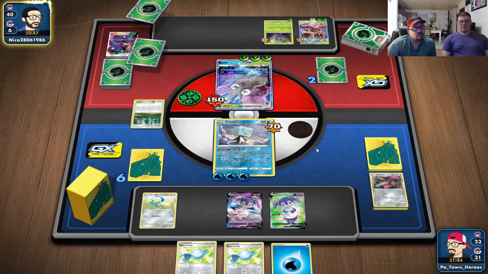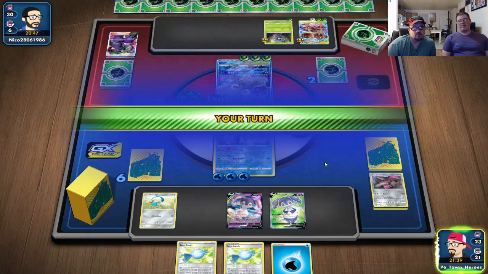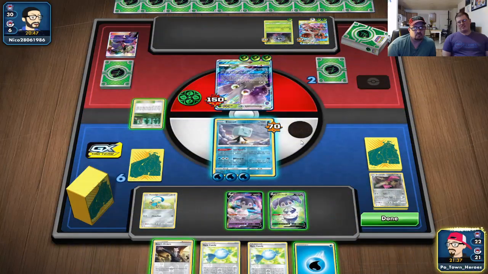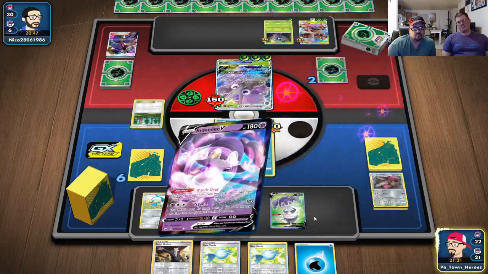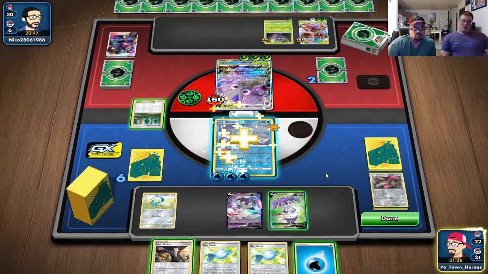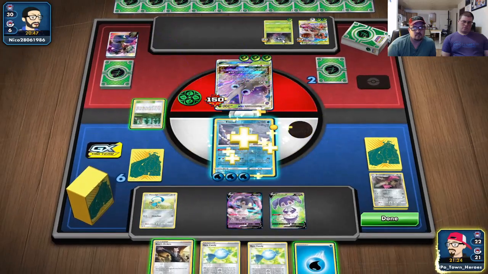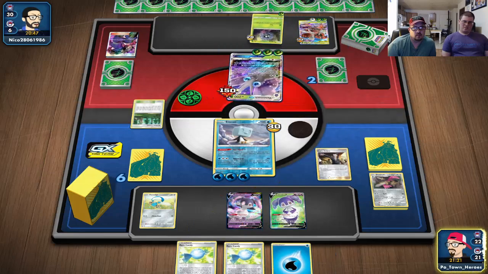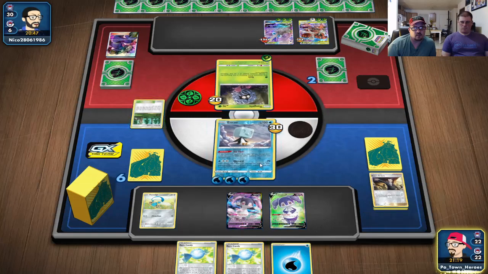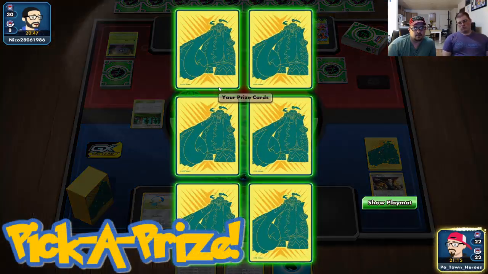He's got a new hand. He's looking for something. No, what? That's what he's trying to do. Did he just... He's trying to set up the Pheromosa knockout, isn't he? But he does use his GX attack. Unless he's curious, or he's just inviting us in. Might as well take a free prize while we're at it. Yeah, it's going to hurt us in the long run.